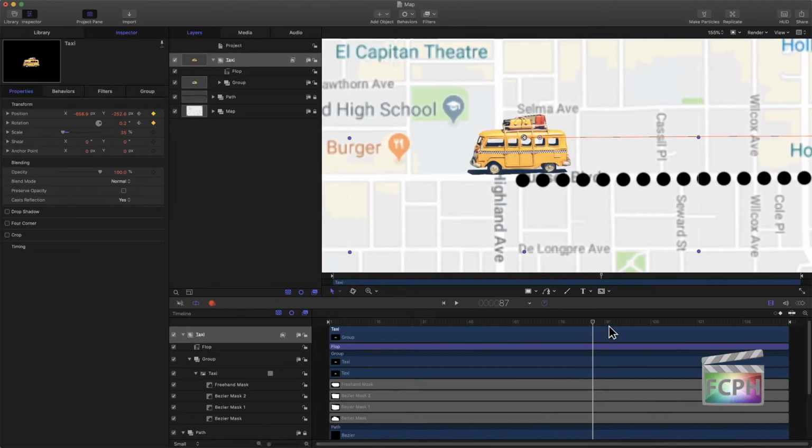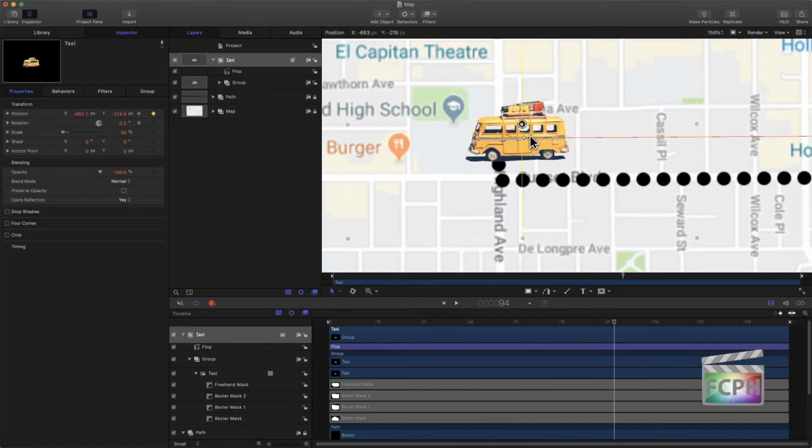So now, move a couple frames over to where that dot is around the turn, which is probably about there. And I'm going to go in and move it up a little bit and do the rotation as well. Rotate it. I want it kind of up, so we'll do it right about there. Okay, cool. So that should be fine. Looking over here, I can see both position and rotation have keyframes.